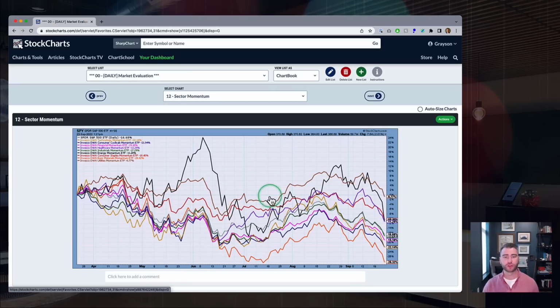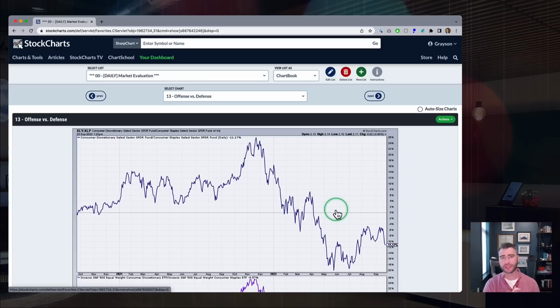When we came off those June lows, for instance, we started to see the momentum pick up really across the board. All of those momentum lines started moving higher. But at the same time, we were seeing a lot of momentum in things like utilities, things like energy, which wasn't necessarily as bullish. So now we've got declining momentum. The leaders there are still utilities and still energy. Actually, we've got consumer staples ticking up a little bit above energy now. Again, not too offensive, not getting me too excited about this current market. So anyways, we've got sector momentum up next.